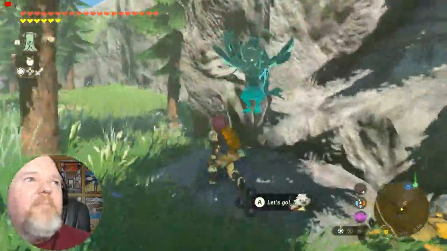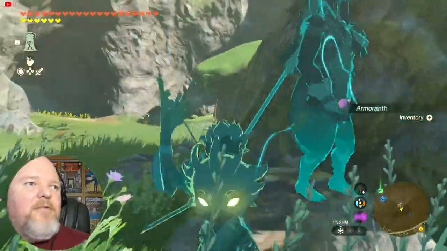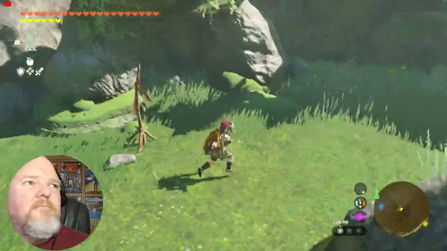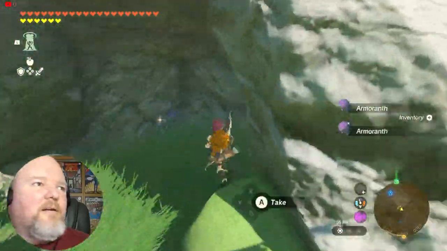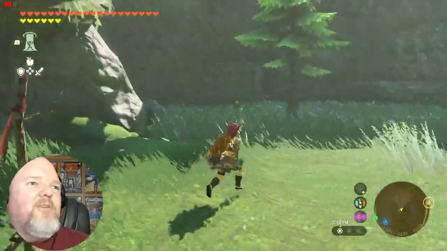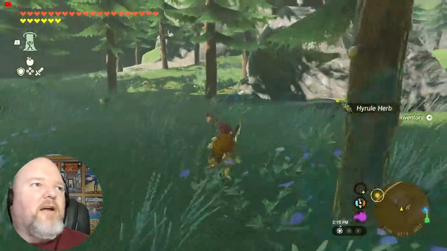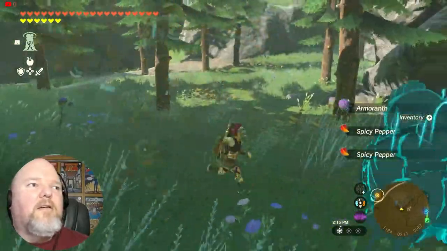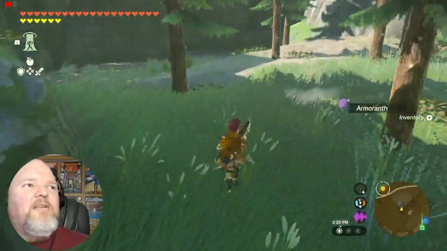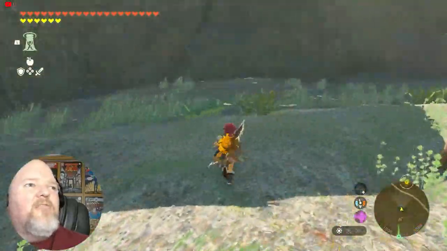Okay. Amaranth. I'll take that. What is this for? What is that for? Hello? I don't know what that marker is for. That's strange. Okay. There's a lot of little stuff over here. It seems like there should be something to this little glade. Why is this here?